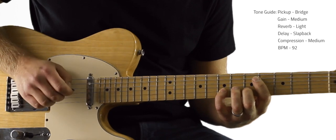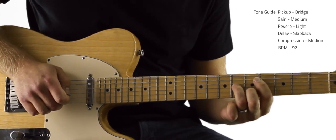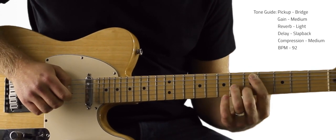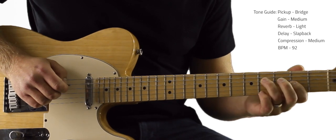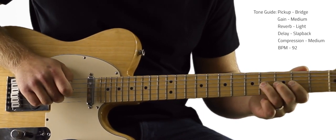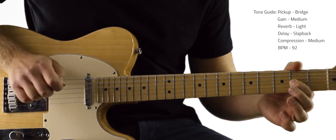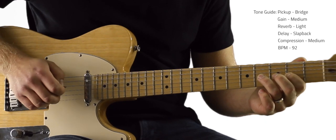and then 7th fret of B, pull off to 5, back to the G string 6th fret, back to the B string 5th fret, and then down from 6 to 4, pull off to 2, then over to 4th fret of D, cluck that 4th fret of G, and cluck the 2nd fret of G. All right. So one more time.